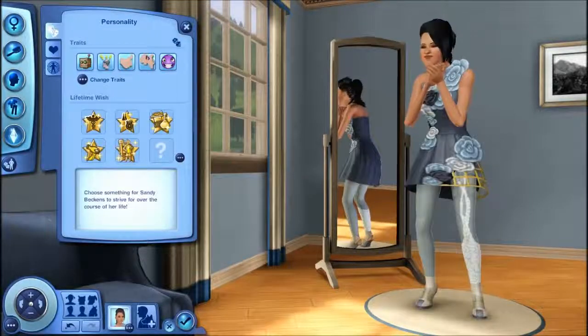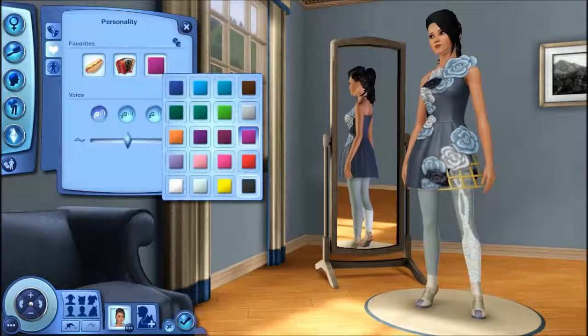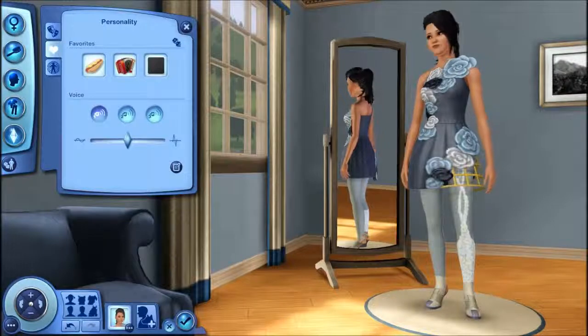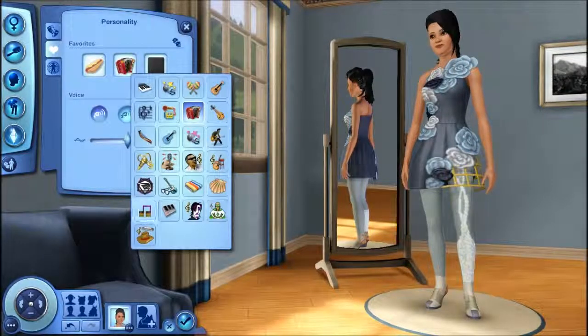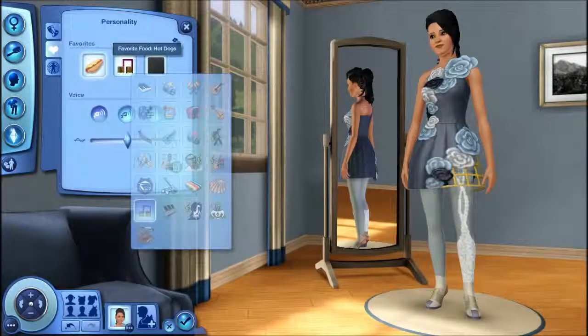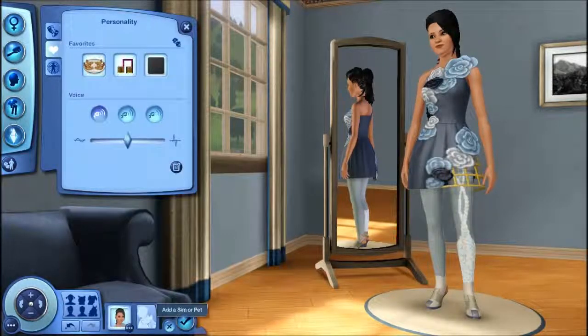Alright, and this is our sim, Sandy Beckons. Let's change her favorite color. Go here. Any new types of music? There's gotta be, right? Digitunes, and any new types of food? Gave me a bit of a lag there. I can't even tell if there's any new type of food. Let's go with firecracker shrimp. And let's move on to our next sim, our male counterpart of Sandy.